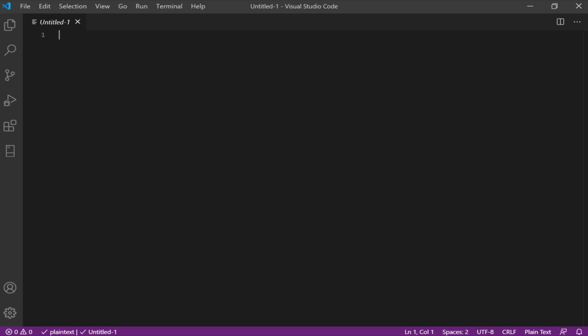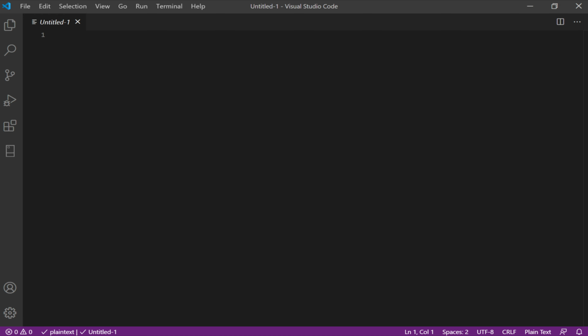For the most part, it will do this guessing based on the file type, usually the file ending of whatever file we have open. In this case, with the default file, Untitled-1, notice right here in this tab, it's assumed it's plain text. As we create new files, it will then adjust the language of those files and attempt to give us code detection again and code completion depending on what we're using.